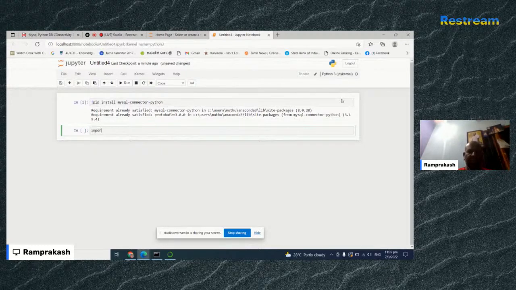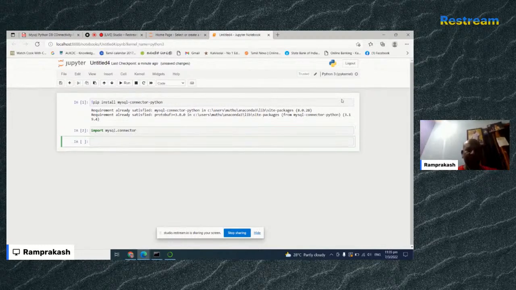Now I can import the package: import mysql.connector. Just press Enter. So I have connected the MySQL commands. Now I have to create the database connection. My database is equal to mysql.connector.connect, open bracket.